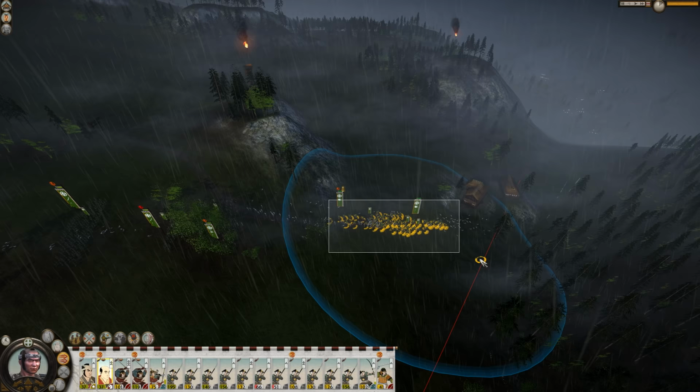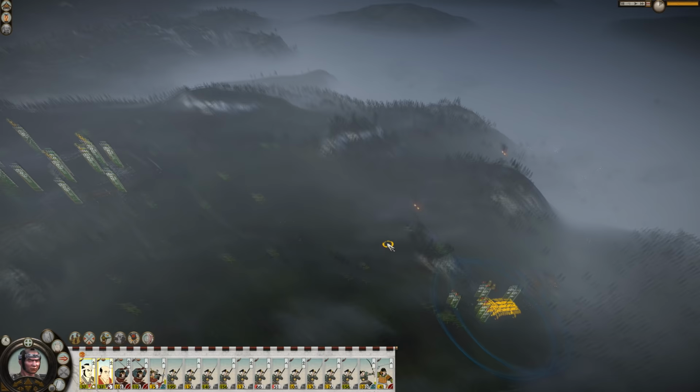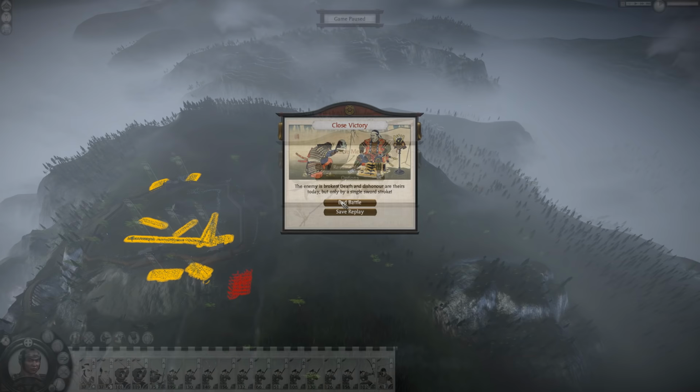Oh shit, there's way more over here. Get them all. Kill them. Kill them. Alright, I don't know what else there is. Oh, I thought it was a huge unit over there. It was just a calf.